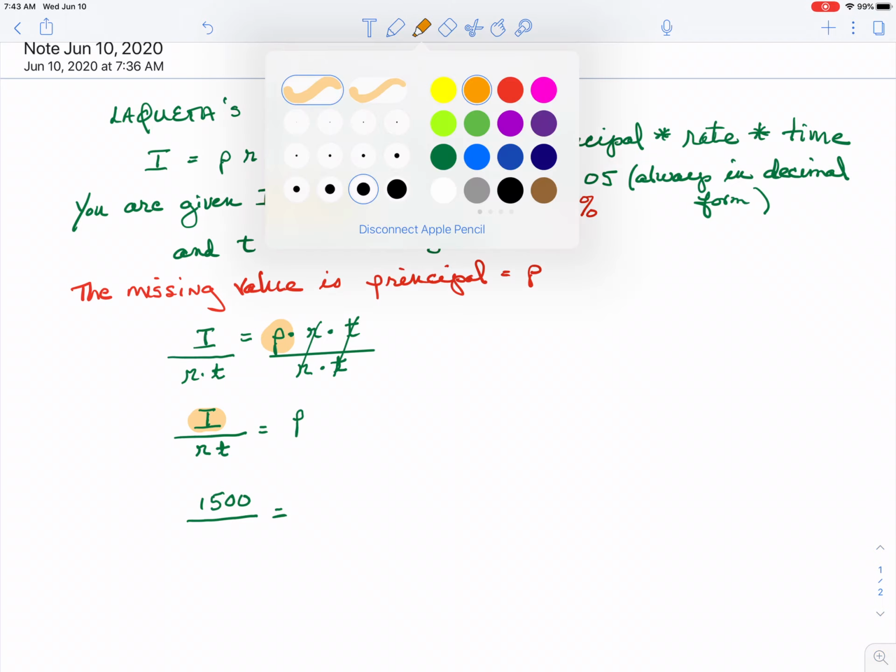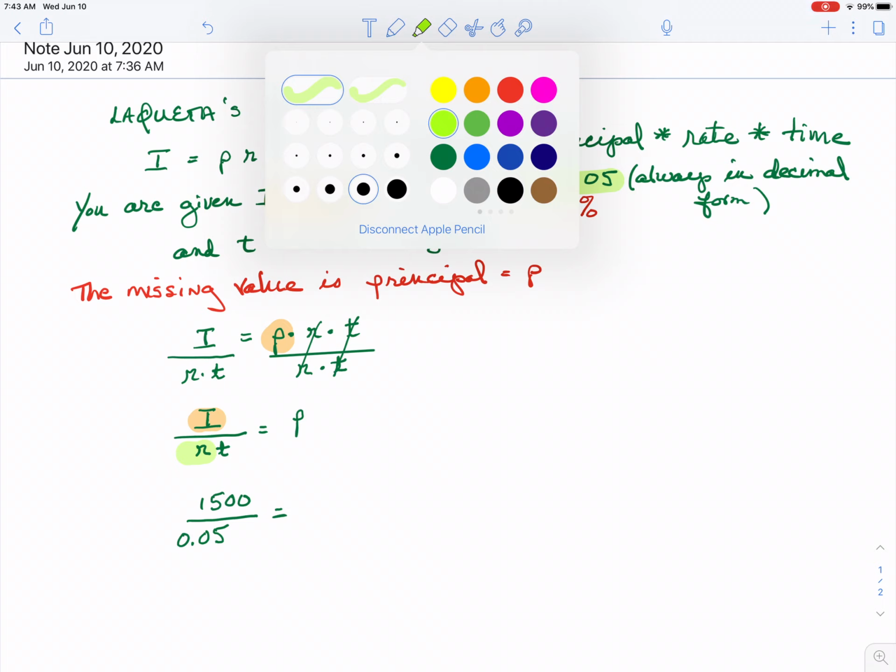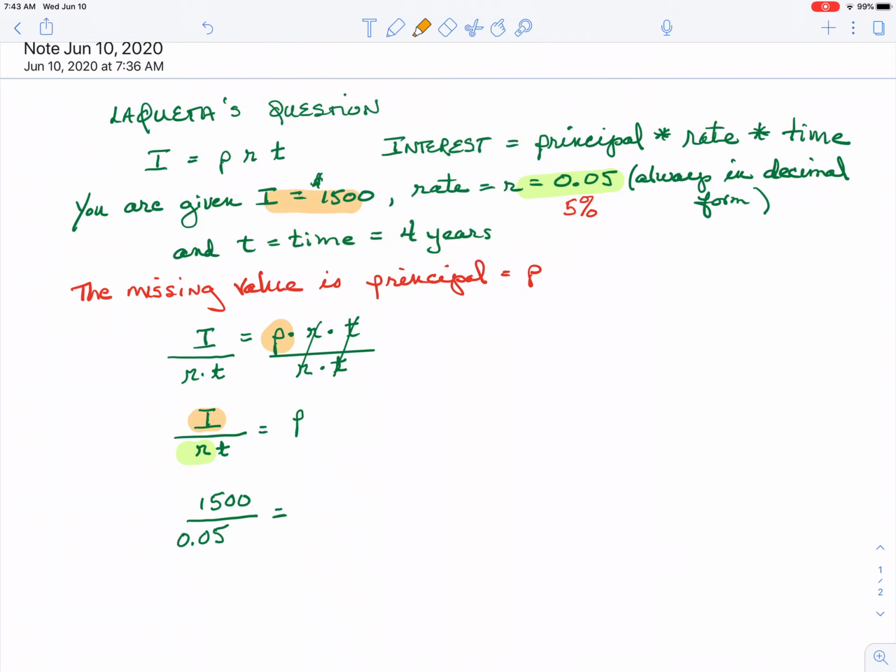It tells me that the rate is 0.05. So in that spot, I'm going to put 0.05 right there for the rate. And then remember that this connecting sign here is a multiplication. What else does it give me? Here it is. It gives me that time is 4 years. So I'm going to come right in there, and in place of T, remember this is multiplication, so I'm going to put those in parentheses so I can remember that those are multiplied. Once I do the arithmetic, that will give me the value for the principal.